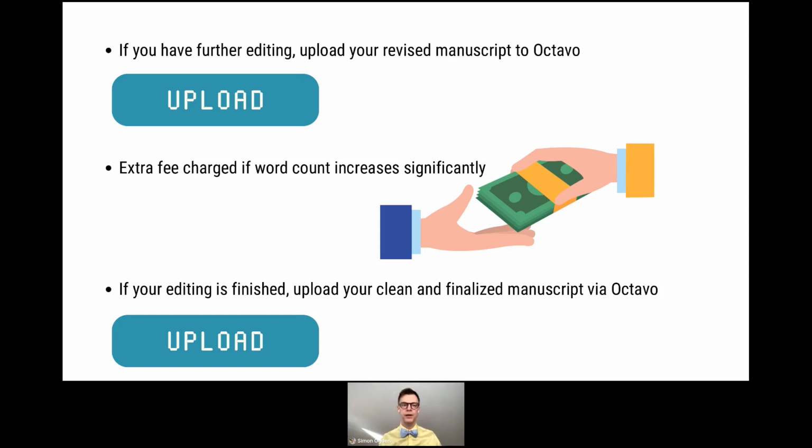If there's an increase in your word count, there'll be an extra fee charged per word for this second round. Don't worry about that if it's normal additions in the course of your editing, but if suddenly there's a chunk more, there'll be a charge applied to that.